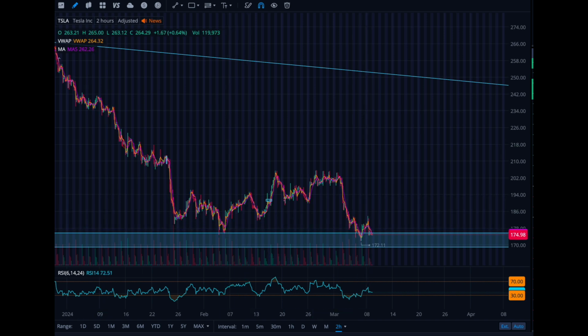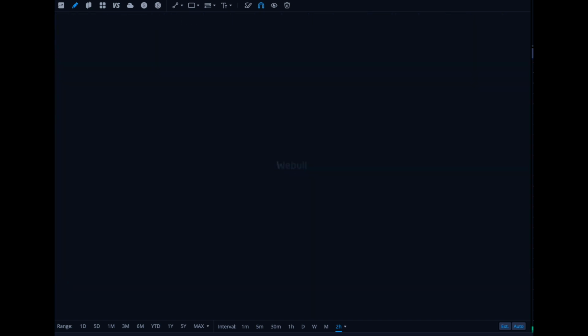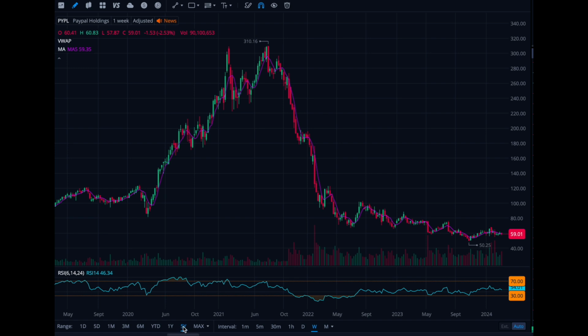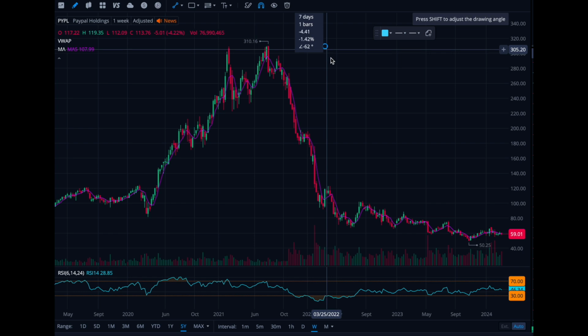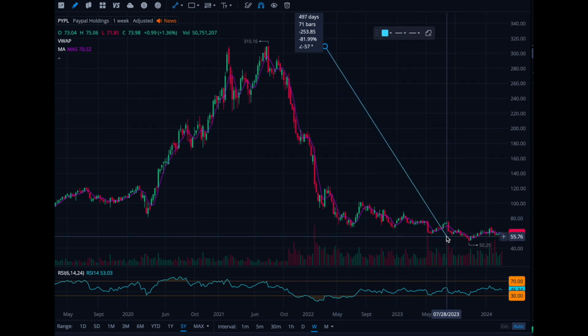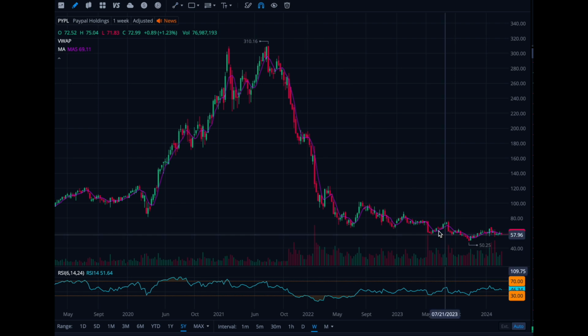Next up, this is a random one, but I want to bring up PayPal. I think PayPal is worth mentioning. I mean, you just look at the 5-year chart on it. It has been nothing but pumped during COVID. 310, it pulled all the way back. And this is a company that I always ask myself, am I going to buy this long term or am I not? But it's just hard for me when I look at Visa and MasterCard and all those guys, because it's pulled back so much to $59. It's 80% in the red. It's not like they're not making money.